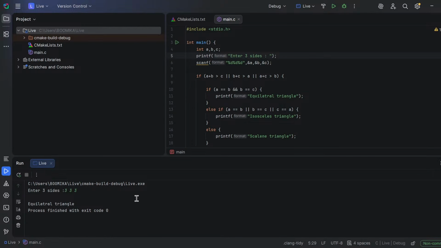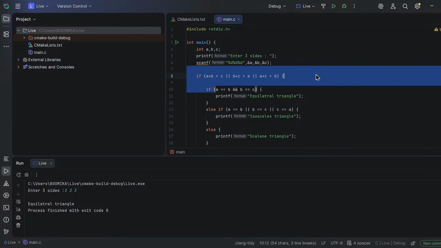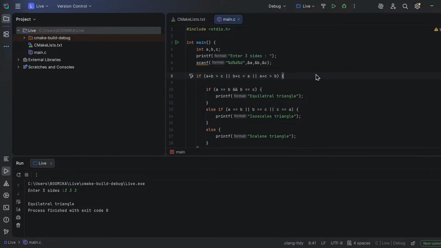So it is an equilateral triangle. Okay, we got the output for all possible ways. So now we have seen most of the methods: if else, the else if ladder, and an if within another if. That is nothing but the nested if. If this condition is true, it will go on to this condition. So this is called nested if else.